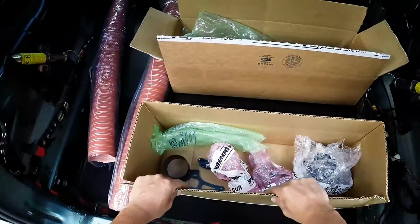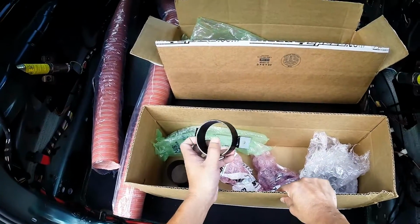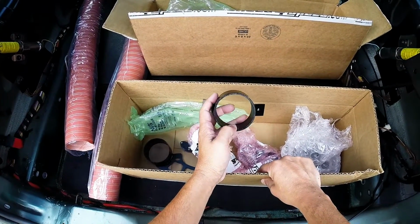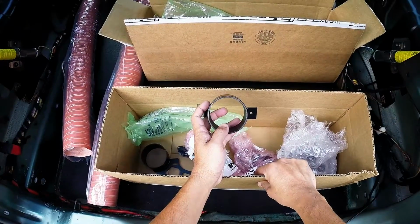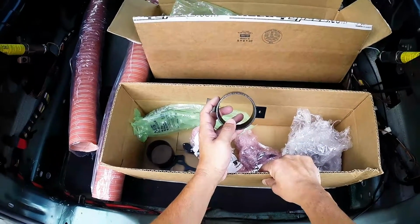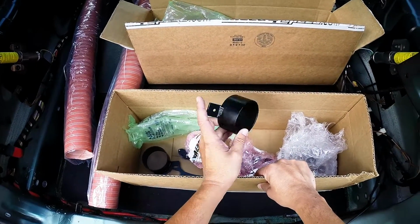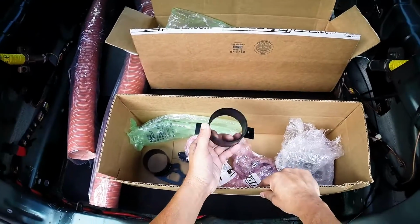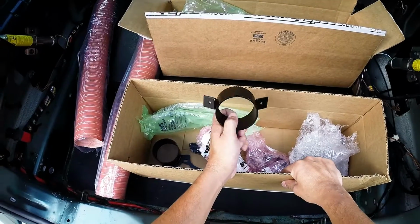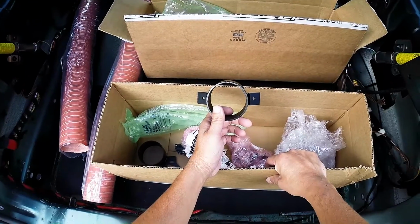Now, I did have one concern, and that is there doesn't seem to be any sort of mesh or a way to protect the cooling kit from large debris entering, so I'm probably going to source some screen or even maybe use the lower pieces of the lower grille that came with this car. I replaced it with an M7 lower steel grill, so I've got the plastic grill left over, or I'll try to source some other type of metal mesh grill material just to fill this hole, preventing anything big like a bird or small rodent from entering and causing damage on its way through.